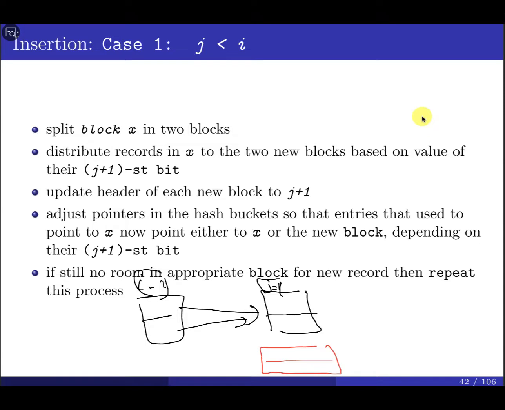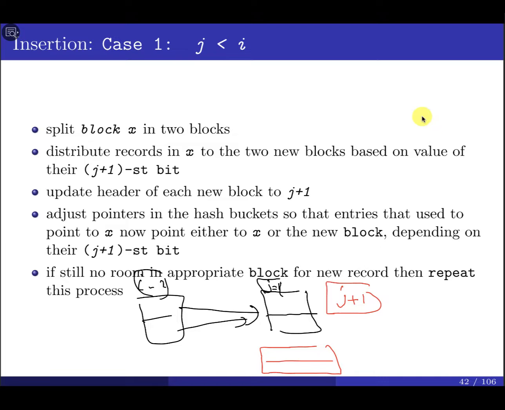Then, when you create another bucket, how can you distribute the keys among these buckets? You're going to distribute based on the value of j plus 1. So that means 1 bit is not enough, or the count of j bits from the left is not enough. I need to add 1 extra bit in order to determine the membership between both of them.